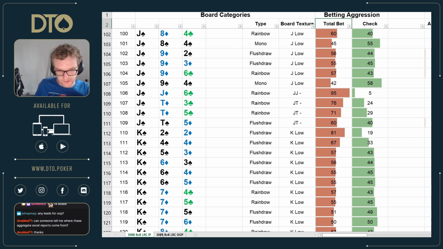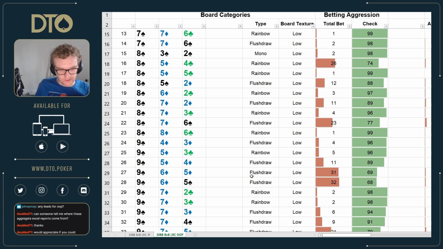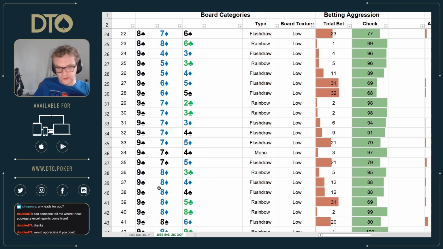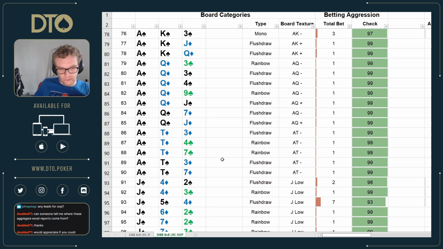So what we're going to do now is quickly have a flick at the out of position play, because it's pretty far removed from playing range check. We're going to see on a lot of the low boards, pretty much range check. There is some leading on some of the more connected boards, 7-6-5, 5-4-3. The 8 high boards, we start to see some very interesting stuff. And where we really start to see more leading is 9 high connectivity, 9-6-5. We're talking 9-8x, we're talking 10-9x.